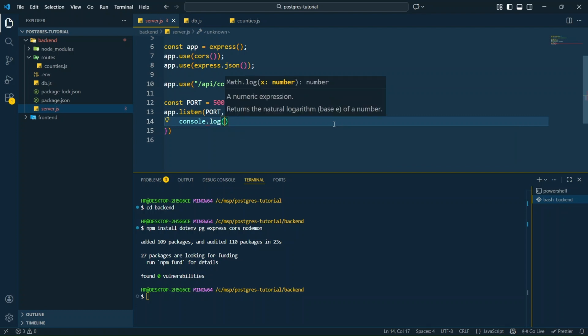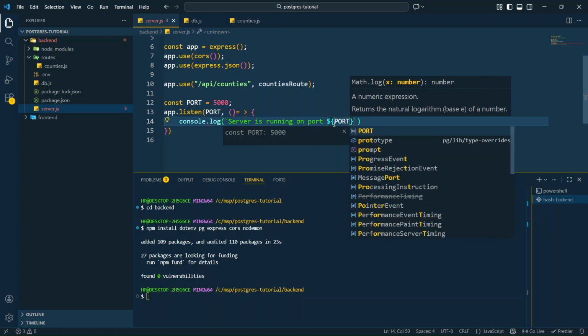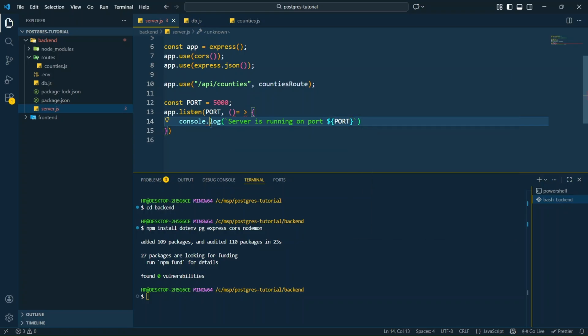We're going to log that server is running on port, and the name of the port, which is port 5000. Okay, so console.log, like that.